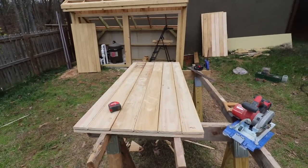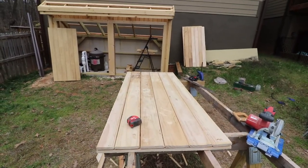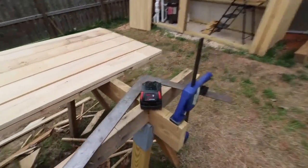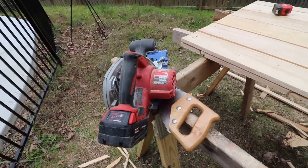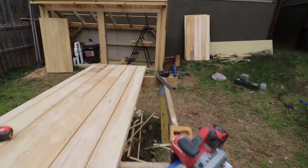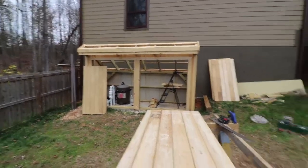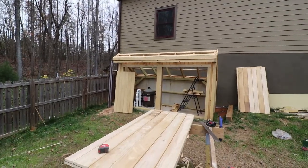All right, so I was debating whether or not to paint these first before I put them on. I think maybe I'm having a problem. I love this Milwaukee, but the batteries really drain out pretty quickly. I was able to finish these two doors. I'll let the batteries charge up and then I'll do the other two doors, but I'm gonna go ahead and try to mount these. I've got the hardware over in that bag over there. So I think I'll just paint after I mount them and just try to be real careful.